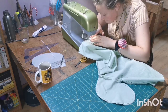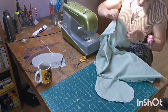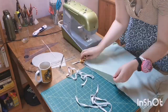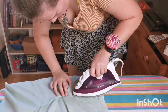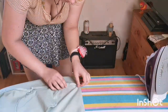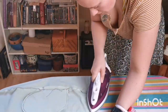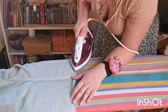I seemed to be having a problem when I was making these shorts because my machine kept stopping the thread. It was so infuriating and I had to keep rethreading the machine — it's not a difficult thing to do, but when you have to do it over and over again it's just so frustrating. I think the tension might be out, I need to get that checked. Now I'm just checking where I'm going to put the waistband, now that all the pockets are in and everything else is done. I'm going to iron down all the seams nice and flat so they're not bulky — just less layers for the needle to go through. I'm going to fold it over twice, and I just had to put the ironing board up a little bit more because it was so low and my back was starting to ache.